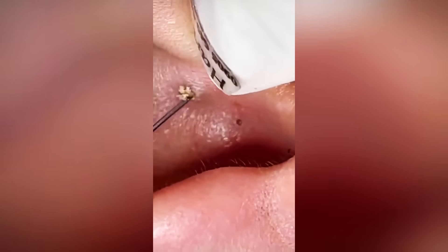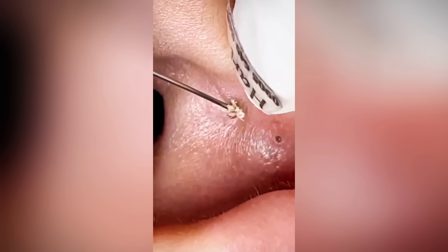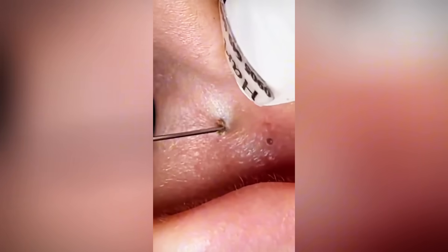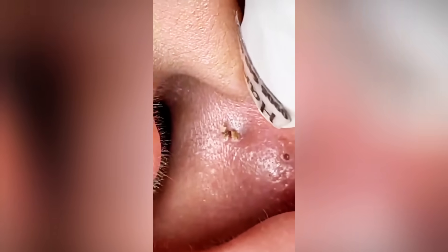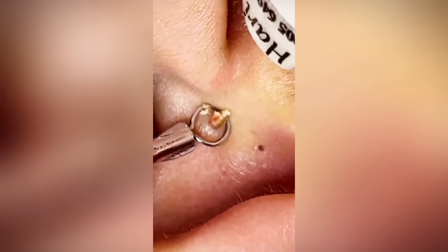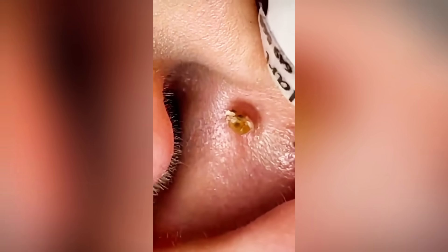Something else is the connection to damaged skin — sun damage specifically. Chronic sun exposure can actually damage and weaken the collagen in your skin over time. Collagen is like the skin's scaffolding — it provides structure and support, including around the walls of your pores. When that collagen structure gets damaged and weakens, the pore walls can become less firm, maybe even stretch out slightly. The opening might become wider or the structure less able to push things out effectively, making pores more prone to collecting that sebum and dead skin cell mixture. Yet another reason to be really diligent about sunscreen every single day.